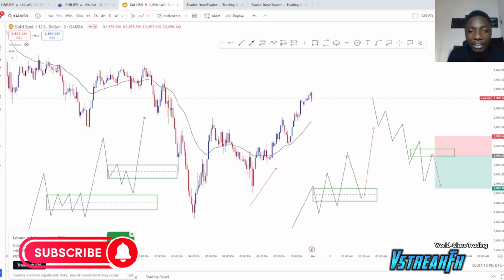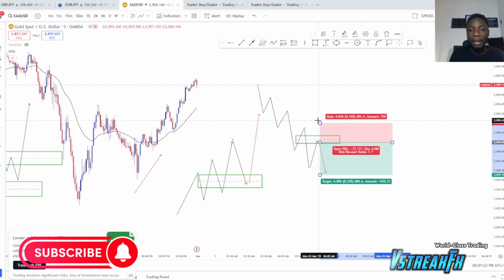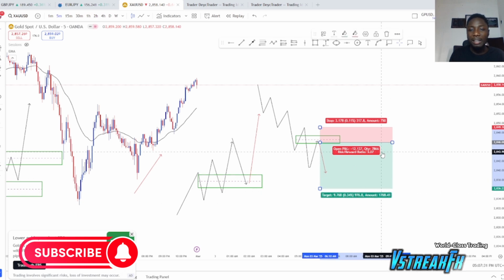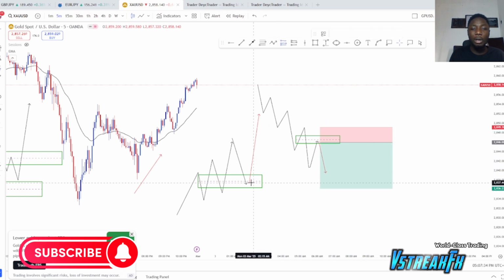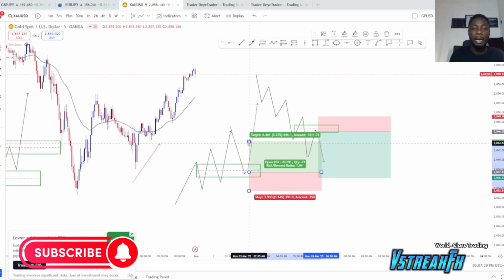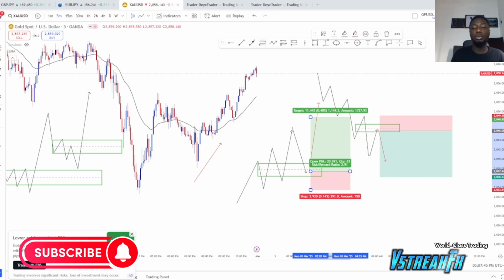So at this area here, I want to look for my stops to have a risk reward of 1:3. You can see this is my risk reward bracket. I'll put my stops above the candlestick that gave me the signal, a few pips, and I'll target a solid 1:3. If I'm buying also, I'll put my profit here, put my stops below my candle, and have a solid 1:3. So if I'm able to win just 4 or 5 trades in a space of 10 trades, I should still be crazily profitable. So this is how you trade it.